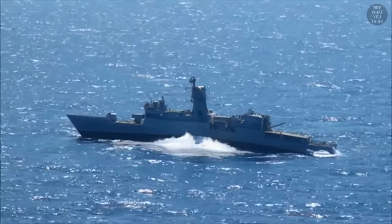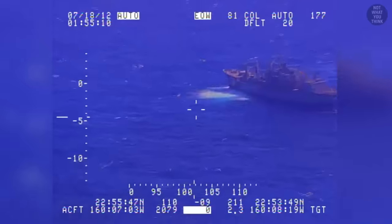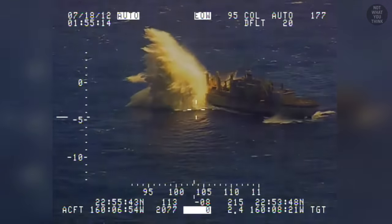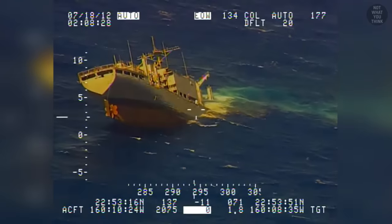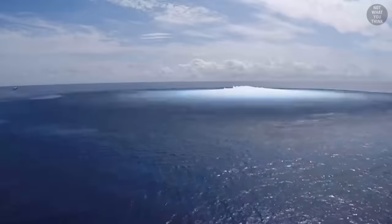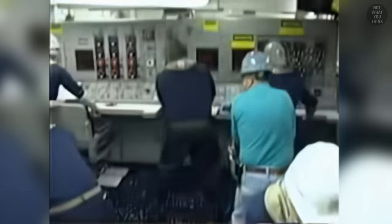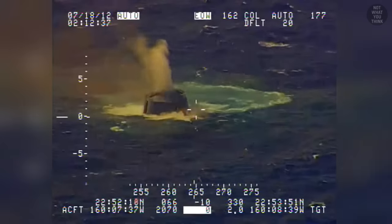But in shallow waters, the shockwave can hit the seabed and bounce back, creating aftershocks that will hit the hull again. In addition, the physical movement of water caused by the detonation can violently rock an already weakened ship. An explosion in the air resonates the air molecules, creating changes in air pressure, which is referred to as a blast. An underwater detonation is no different, but because water is much more dense than air, the resonance in water is much more intense. This can shake the ship dangerously, and can result in anything from equipment and crew being tossed around, to engines being ripped off their beds. A violent shake could also create hundreds of small leaks all over the ship and eventually sink it.